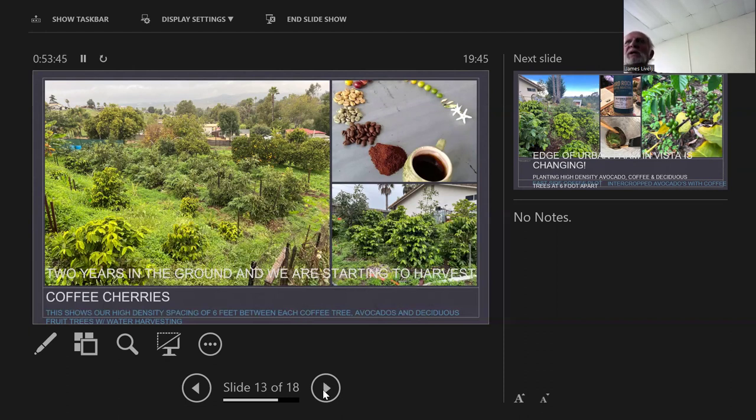We're experimenting to see: can coffee become a crop you can make a living growing in San Diego County? The cost of production in Hawaii averages $25 a pound — that's the target I'm working with. It's a high-labor crop to pick because you hand-select every cherry based on color. It's a little easier when you have mass flowering at the same time, but the plant also flowers progressively through the season.